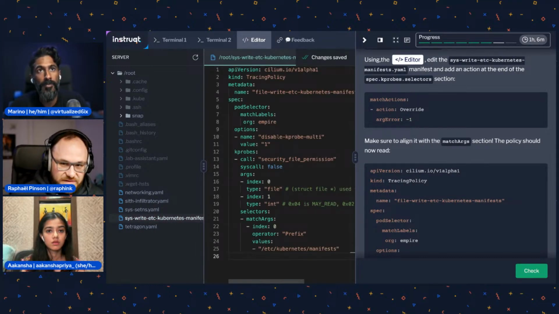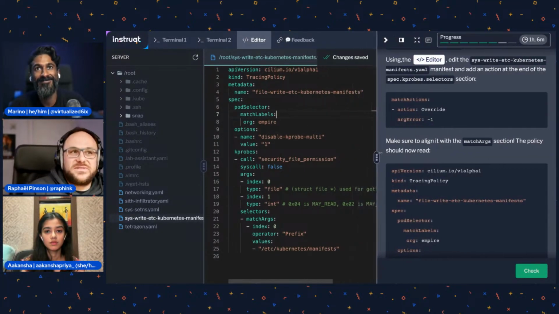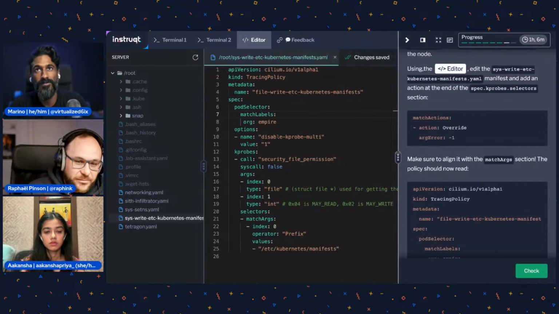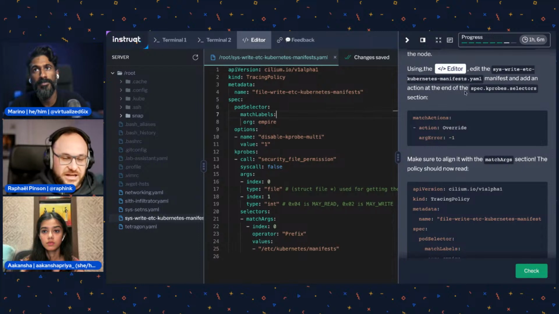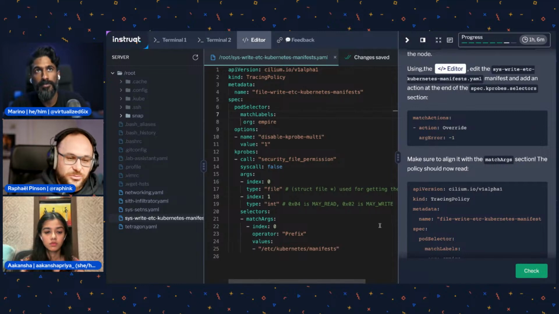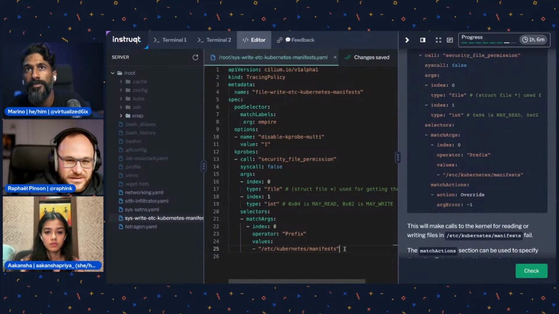So this is the policy that we have so far. And maybe we can talk about this a bit. This is a bit complex. And that's the thing with Tetragon. The policies are a little bit complex. And as Tetragon is maturing, there's more and more abstractions that are put on top of these policies to help with writing them. But as you can see, there's still a lot of traces in there of actual kernel programming, right? So if we start at the top, we have the API version, the kind, that's kind of obvious.